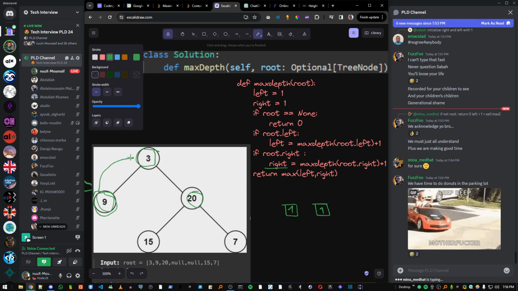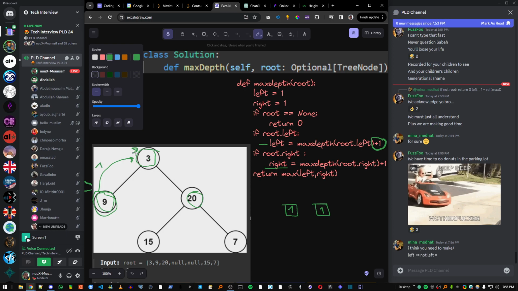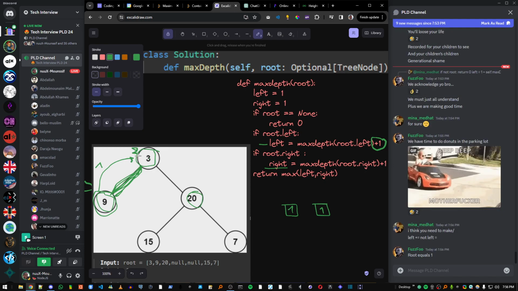Now this returns 1, right? In this line, in the tree, the node is going to add another 1 to it. So the height becomes 2, the depth of the left subtree is 2. Which actually is 1, there's 1 edge. No, here it is 2, because if you refer back to their example, we are counting the nodes. Oh, the nodes, yes. Okay, I see. So it's 2, counting 3 and 9. The same applies for the right subtree.